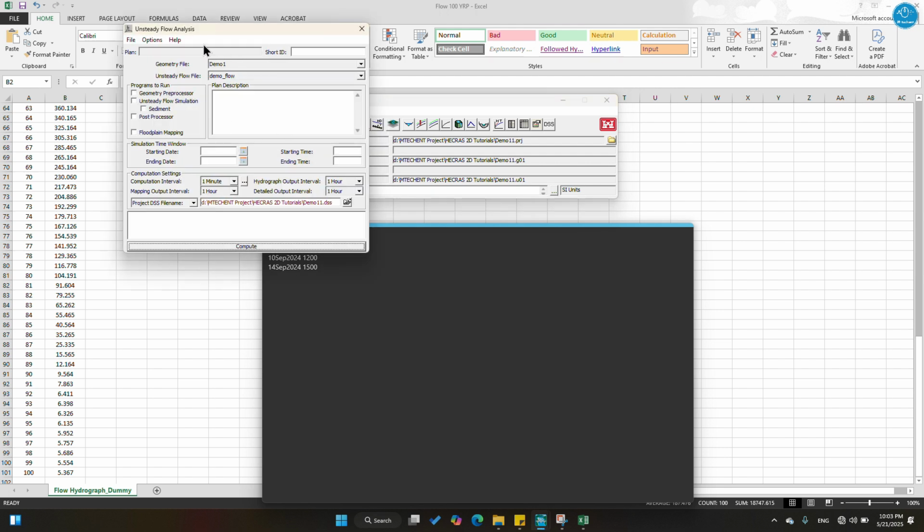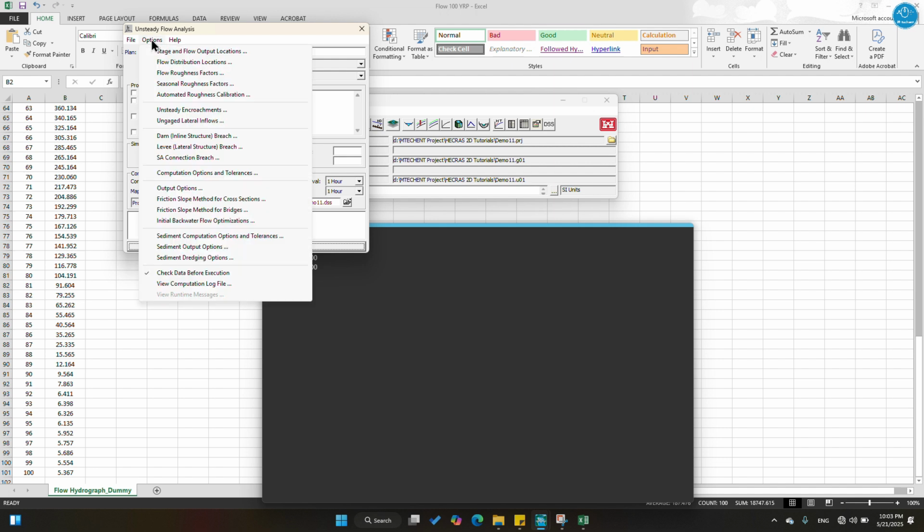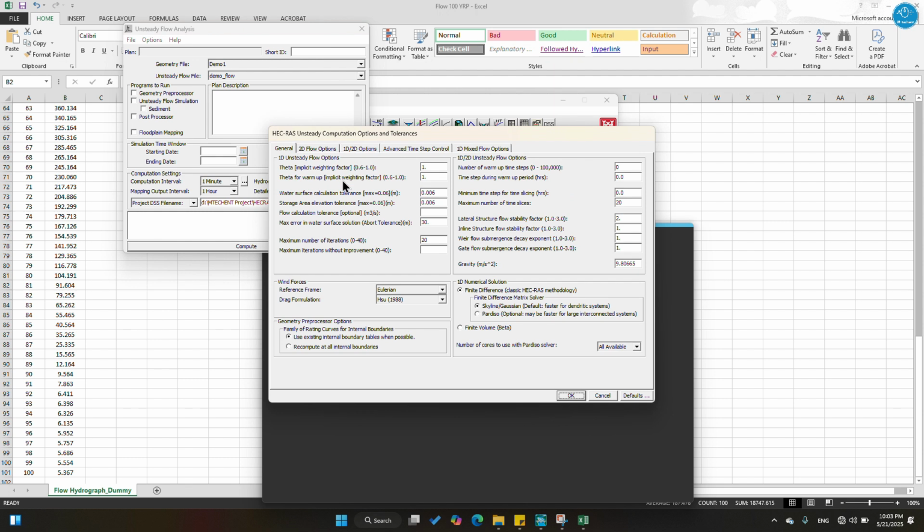Okay, and go for the run, and this run you have to see for the unsteady flow analysis. Before going for other sections, you have to see the options and computation options and tolerances. Here you have to check whether the gravity value is exactly in the SI unit or not.